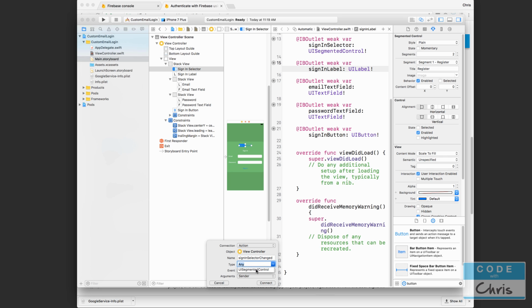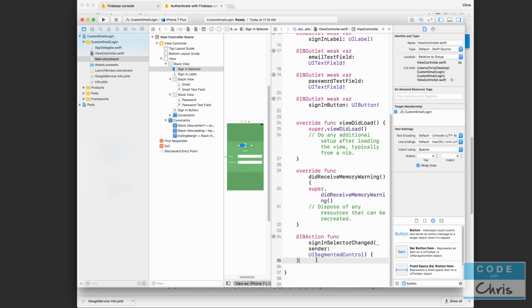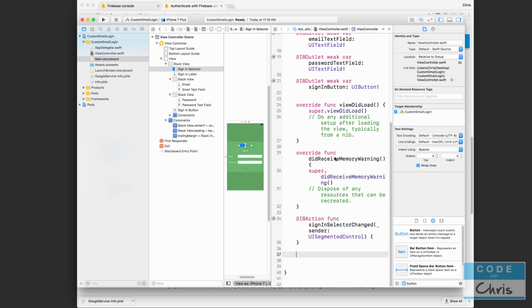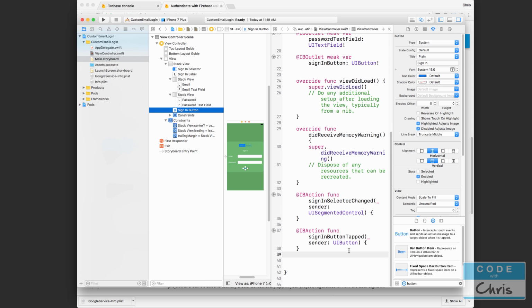For the type, I'm gonna choose segmented control, just so the parameter is of type segmented control. We're not done yet. We need to add another action under the sign in button. Okay, so we're gonna add an action, and this is going to be signInButtonTapped, and the type is UIButton. Connect. You should see something like that.